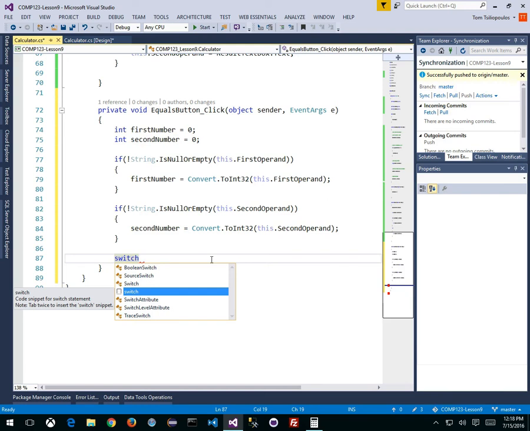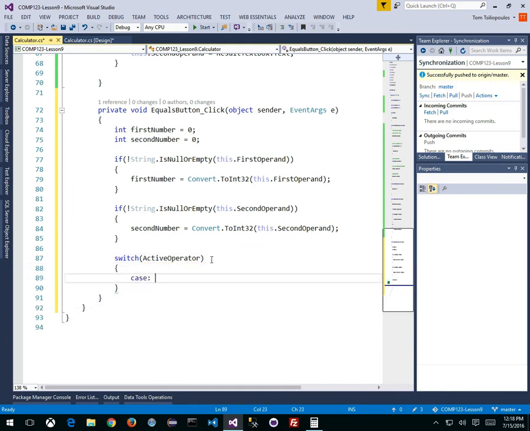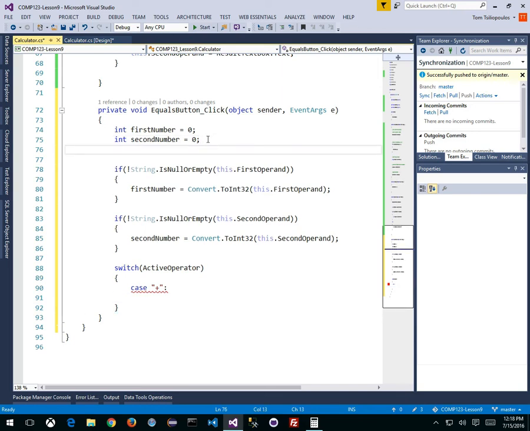So switch, again, active operator, I meant, case plus. If it's a plus, then, let me say this is the result, int result is equal to 0.